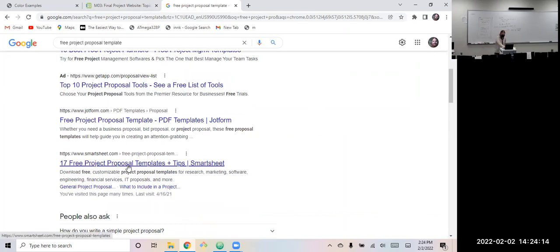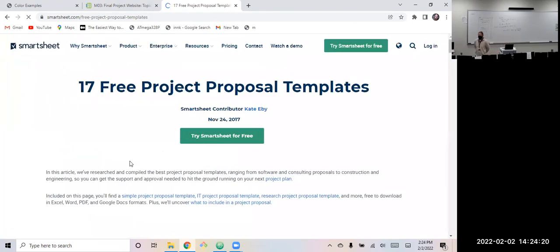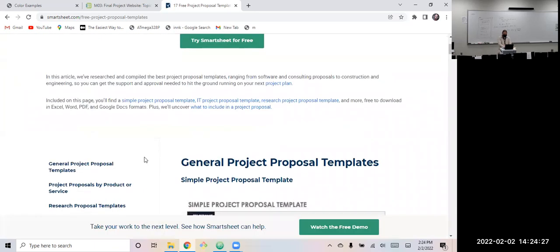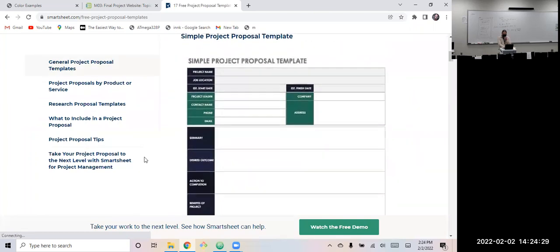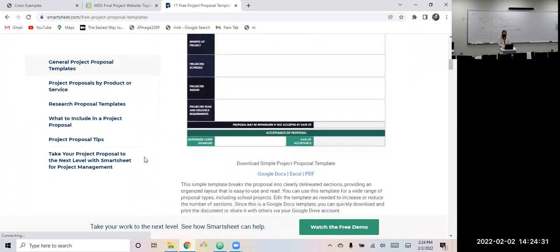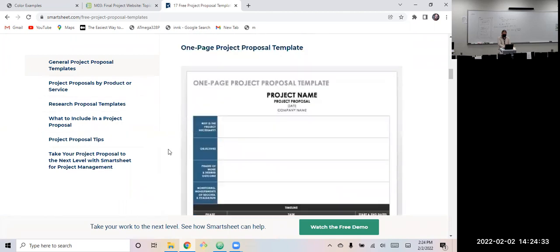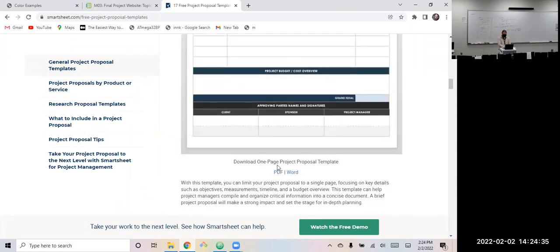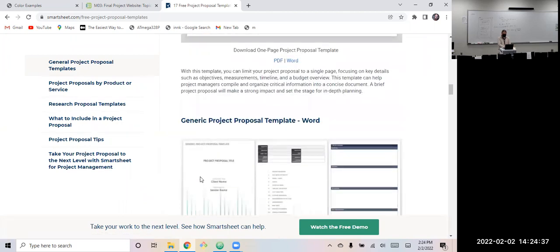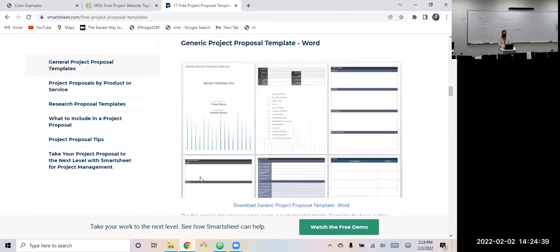This one right here is one that has been around for years, 17 free project proposal templates. I've used these, we've done these quite a few times, but a whole bunch of templates that are set up for a project proposal. So like a Google Docs template or a Word template, or some longer ones.